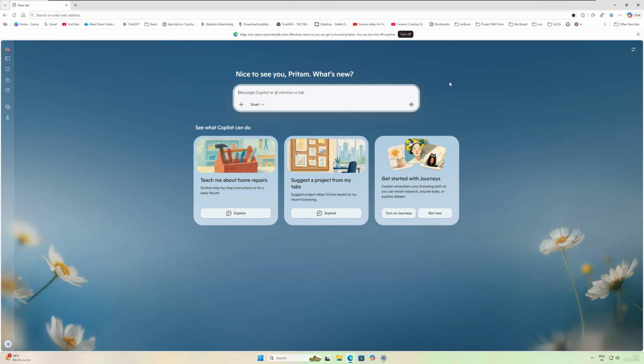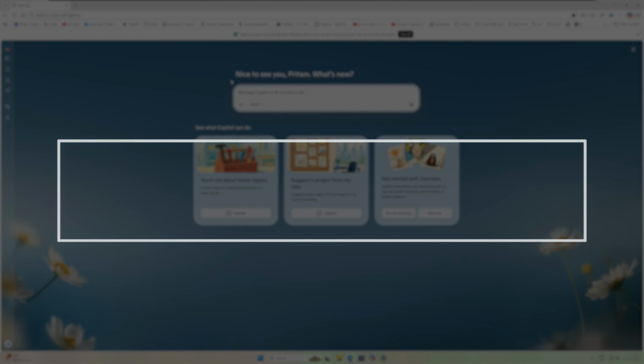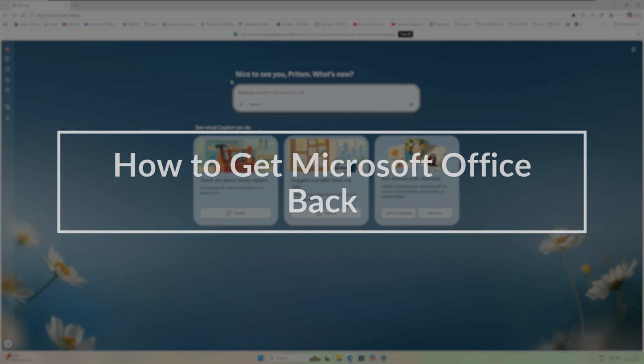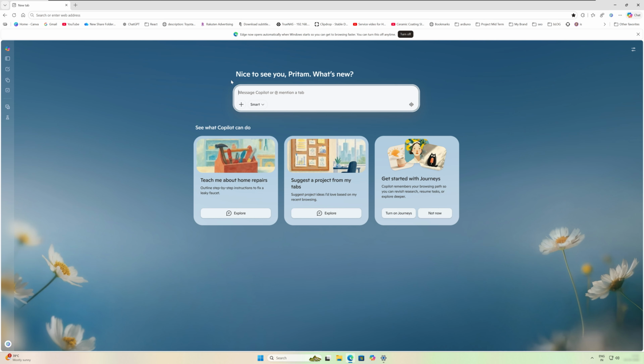Alright, now let's jump back to our topic, how we can get Microsoft Office back. And for that, first of all, I'm hoping that you remember your account ID and password with which you bought your Office. Or it can be another scenario where you are getting Office pre-bundled with your system. You do not need to worry in that scenario as well, because I'm going to show you how you can get that particular variant back.